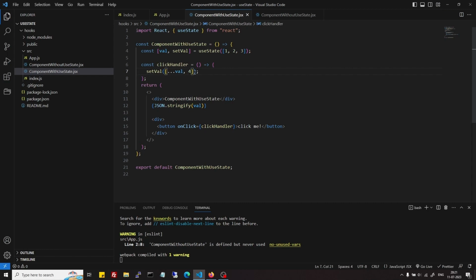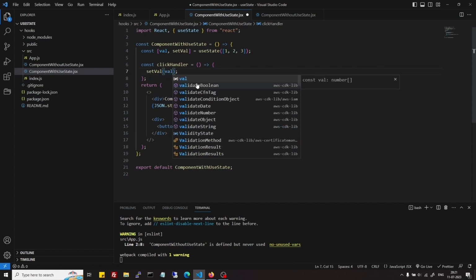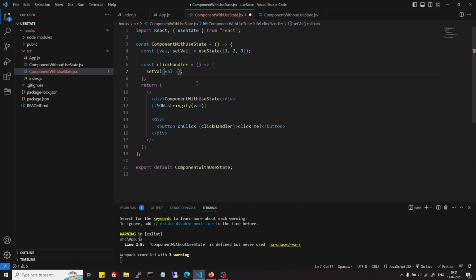Now one more thing here is that in this example and the last example I did like this, but it can also be done like this. I can just get my val and then do it like this.